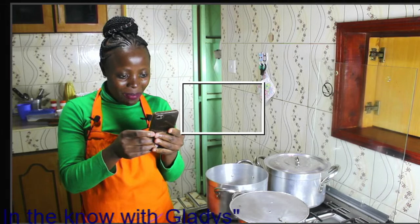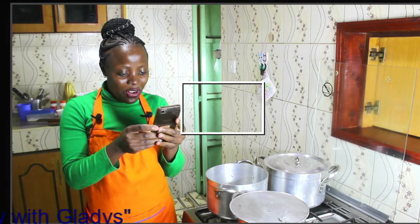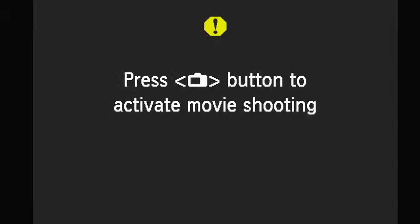As I take you all the way to Western Kenya. Today we are going to Western Kenya, and you're going to connect with Western people through food.